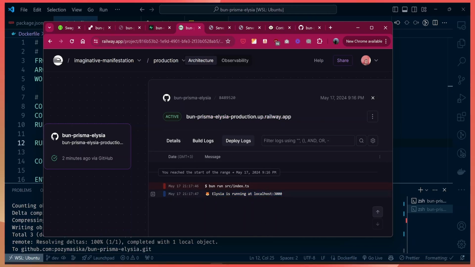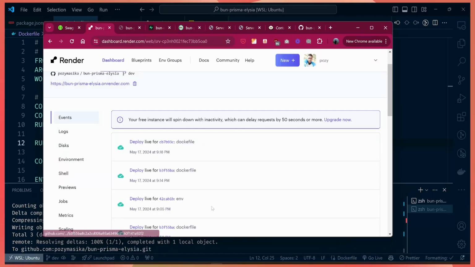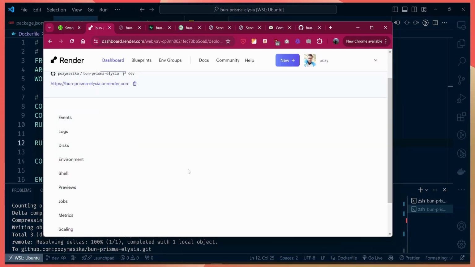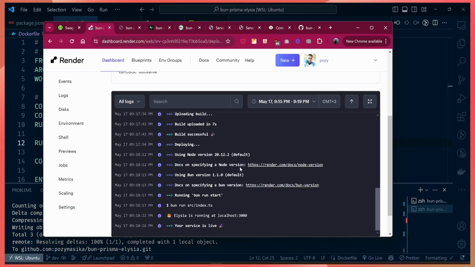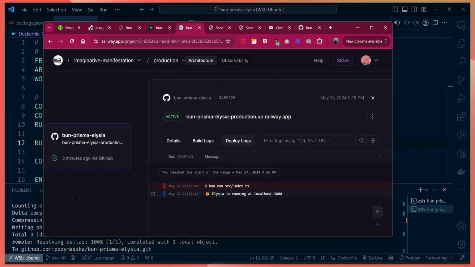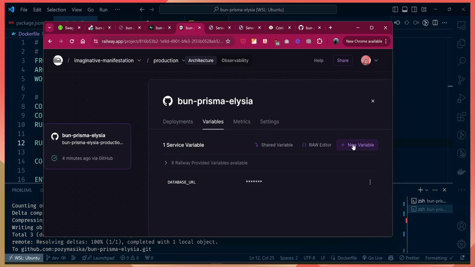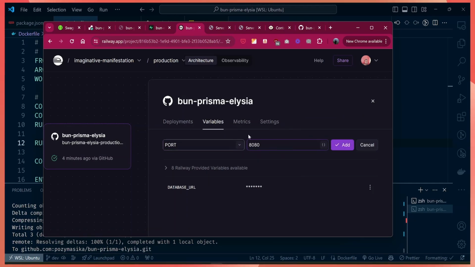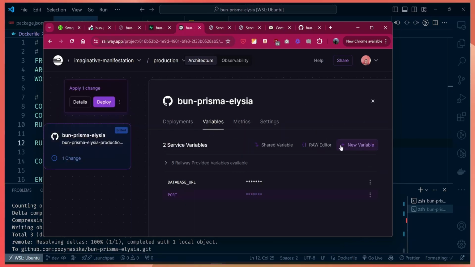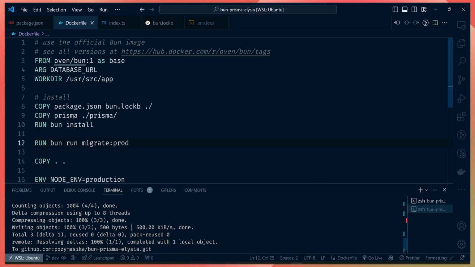You see here our app is starting on port 3000, right? Unlike with Render, which automatically checked if any port was open and then exposed it to the internet, for Railway you have to manually expose it. So one thing we need to do is go to the project settings, and then under variables, we add a new variable. Let's call it PORT, and then we add a port that will expose it to the default port for the internet, so that when you click on the app URL, the app will be properly exposed to the internet.